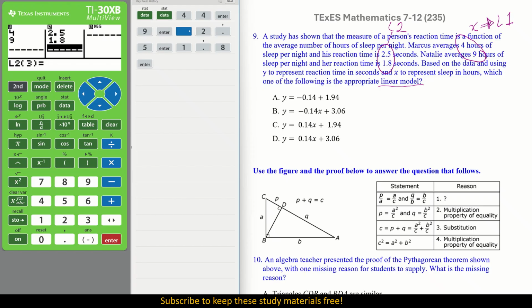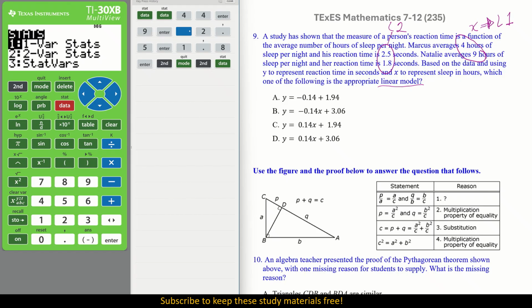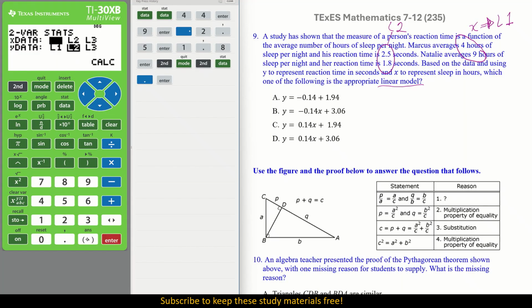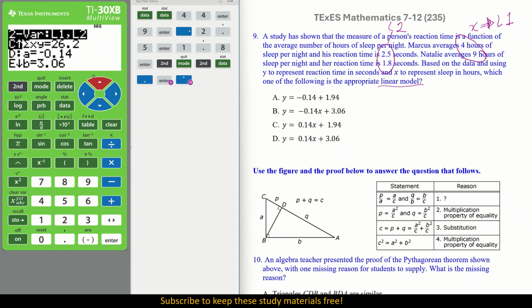Okay. All right, now, what do we do next? Remember, second mode to back out to avoid any of those strange errors that might pop up when you're still in the cell. All right, now, we need to go second data to go to our stats, but this is a 2 variable. It has an X and a Y, okay? Because we are creating a linear model. So we need number 2, push enter. It's set up for L1, L2, which is what we need. And now you can arrow up or down, but I like to arrow up so I get to A and B just a little bit faster.